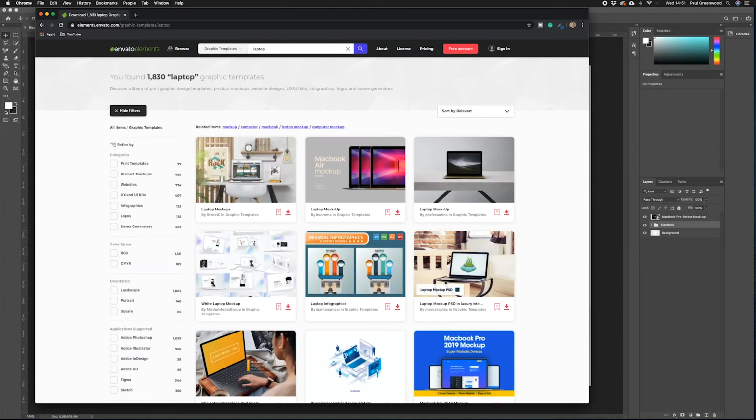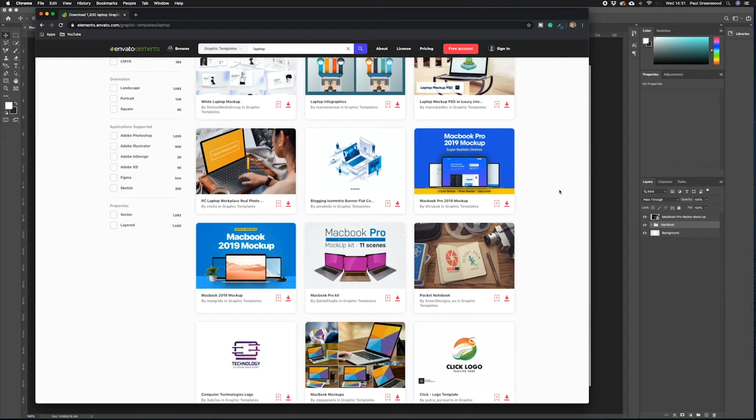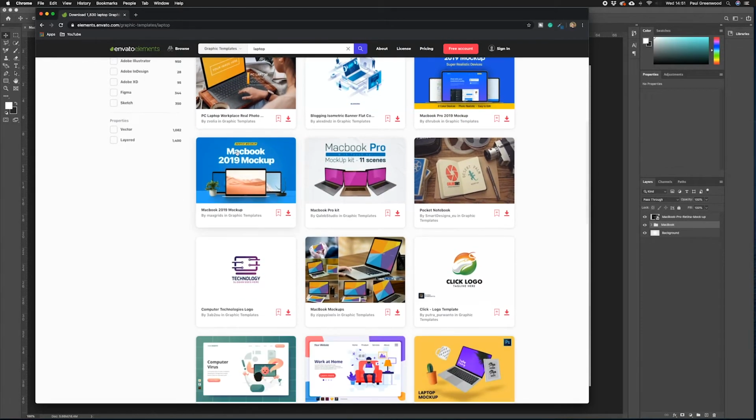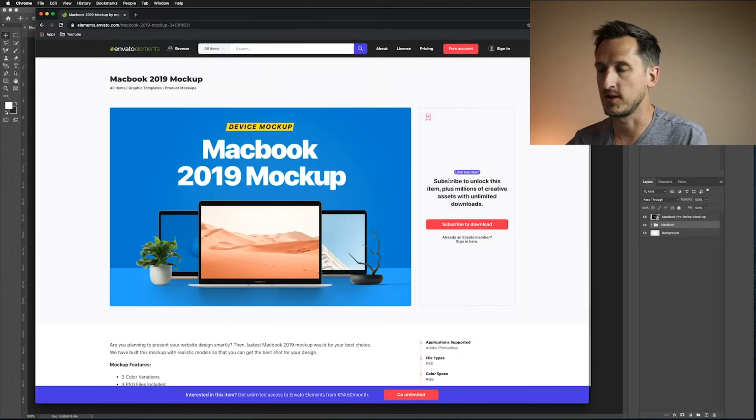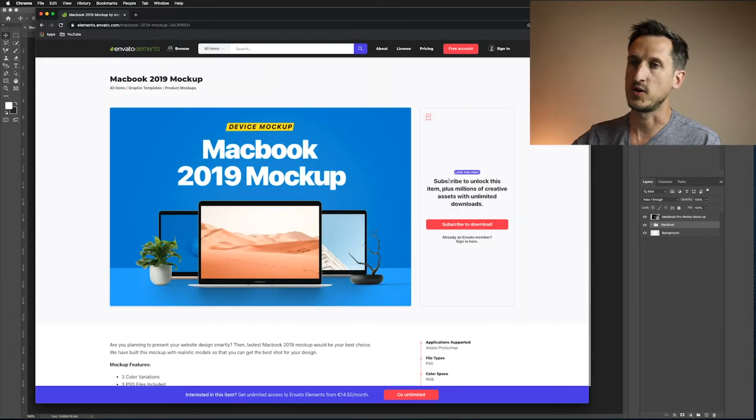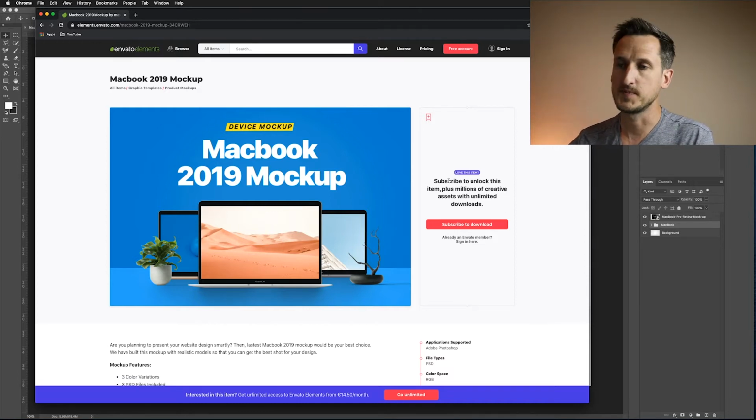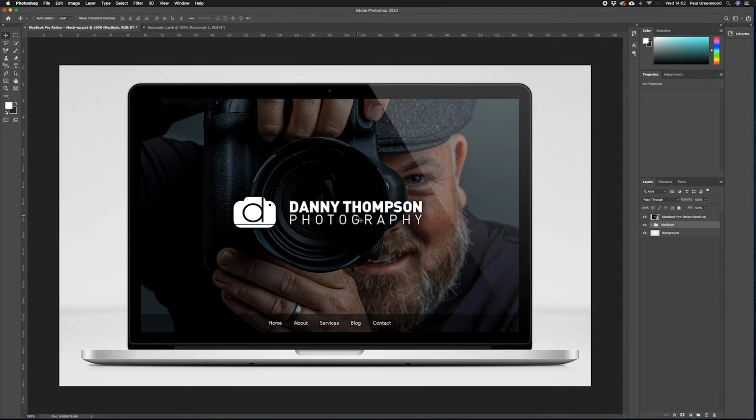So hit that and you'll see there's plenty of different sorts of MacBooks or laptops or any sorts of little mock-ups. This one here looks very similar to the one I already own, that I already use for some of my display work on my website for my portfolio. So you need to pay and download for this mock-up. Once it downloads to your Mac, we're going to be using Photoshop to edit this mock-up ready for export and putting on your social media or wherever you're going to be putting that. Okay, so we're just going to drop into Photoshop now.